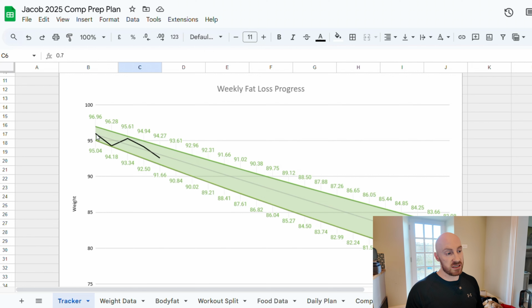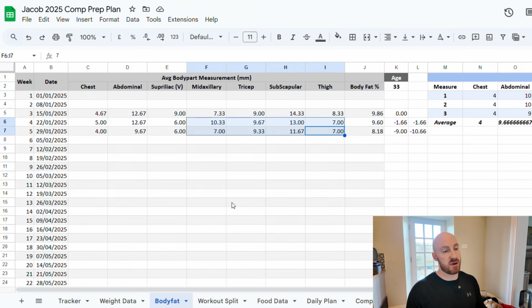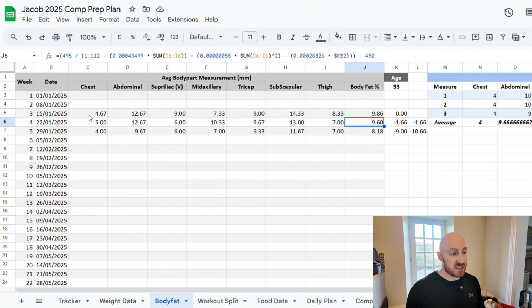So what this is showing is comparing week 1 average versus week 2 average versus week 3 average. So it's smoothed out in a way that maximizes useful data and minimizes unnecessary noise and complication. And then onto the body fat, like we spoke about before. This is the skin fold measurements in millimeters of all the different sites.